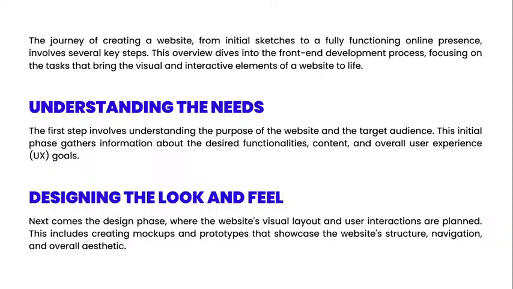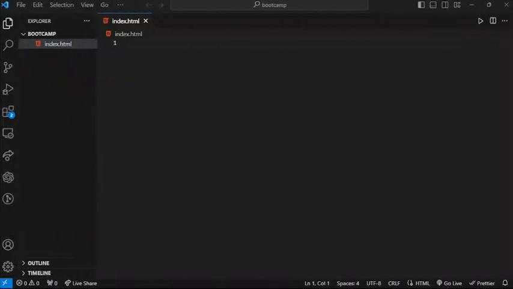Let me show you VS Code as well. One minute. Okay, so this is VS Code. Here you have to create an index.html file, which I already created, and from next day we start coding from scratch, like how we can create a structure. Right now you just have to do this task given by me: download and install VS Code in your system and create one file with the name index.html.